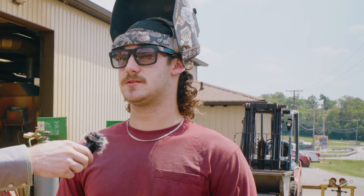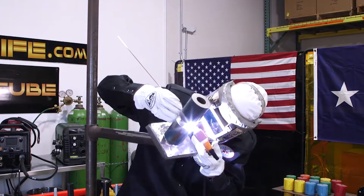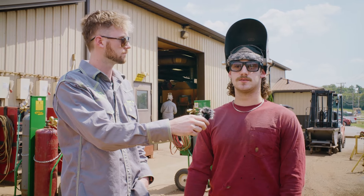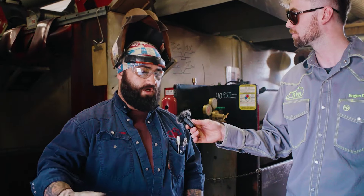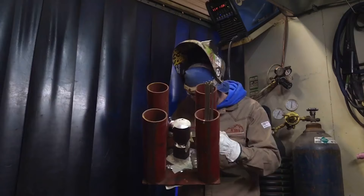Some things I like to do — so like last night I took my stick out and I did two practice runs. I did two routes, filled and capped it, and then that got me ready to take the test a couple minutes later. The more experience you have, the more time you spend under the hood, you'll get to a point that it's just another weld test. You just go take it.